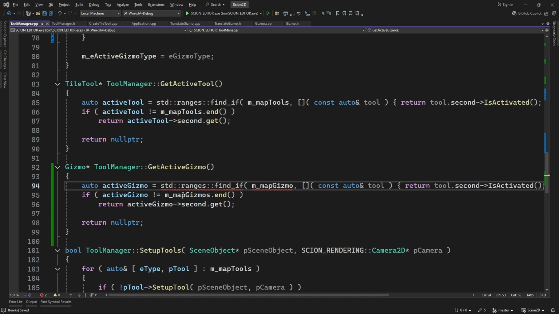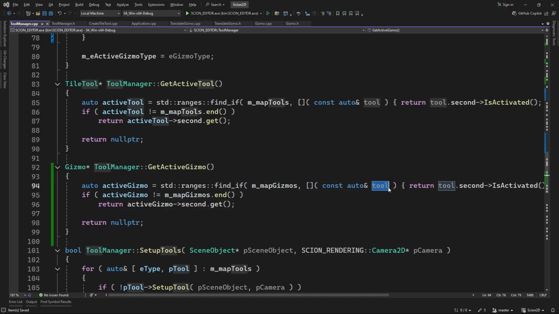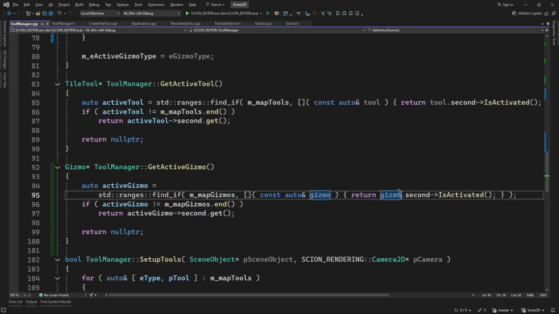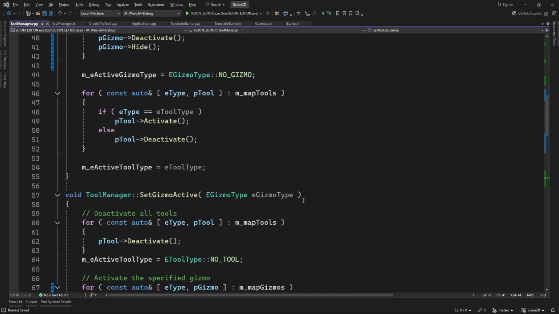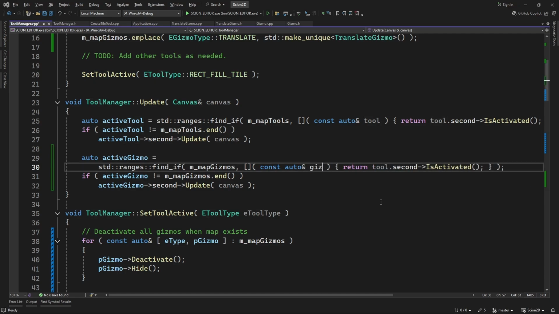Gizmo. Cool. That should work for us. Oh, let's just change this as well. Gizmos. Gizmo. Now we did a copy up here as well. Did I? Yeah, this should be gizmo as well. Gizmo. Oops.